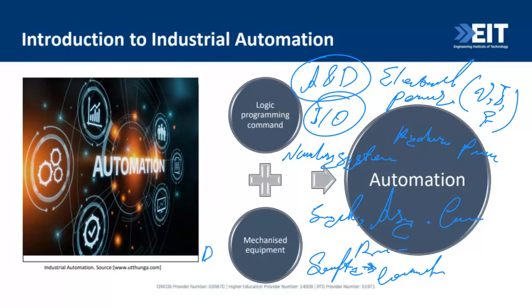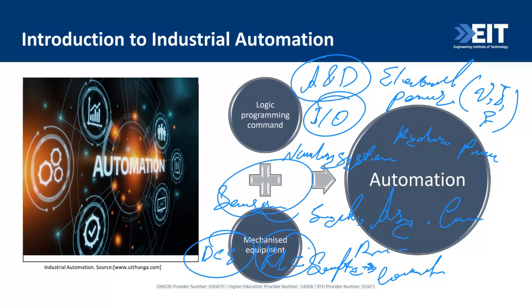Either we are using DCS, PLCs, or embedded microprocessors and microcontrollers, and the interfaces and the sensors for gathering data, collecting data, analyzing data, and transmitting and transferring data, and motors and actuators. At the end of the spectrum, what do we want to do? The main purpose of industrial automation is moving motors and actuators based on intelligent decisions and on the type of controls that we are applying for our process and system.